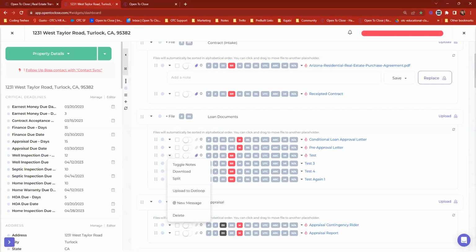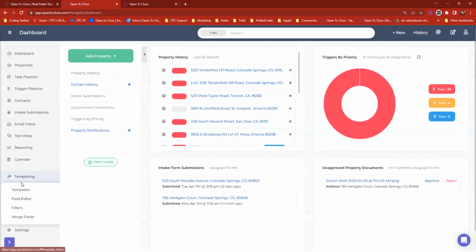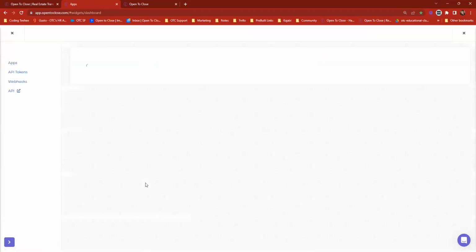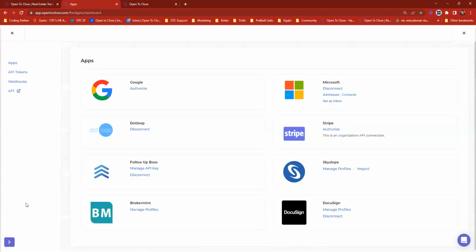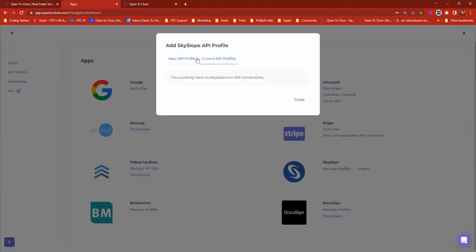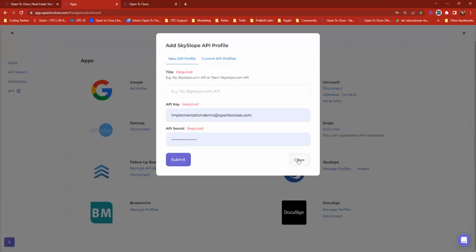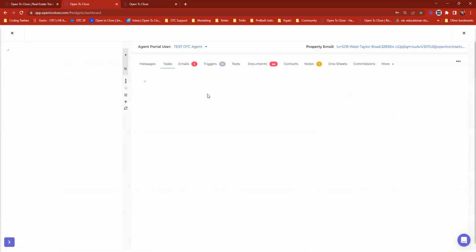Oh, we connected Skyslope through OTC, but I do not see the Skyslope button in the menu. How do I add that? Thank you. No worries. So if you're looking to make that connection, first things first, we just want to validate that connection's there. So all I'm doing is heading down to that gear icon, apps and API. Then here we want to make sure that profile's on here for the Skyslope. If you want to manage profiles, that's how you can see any current profiles, or if you want to add one on, that's how you can add one on. We also have an article for it.